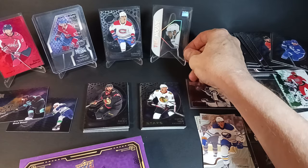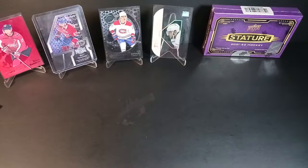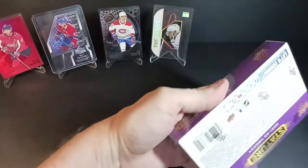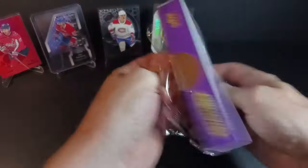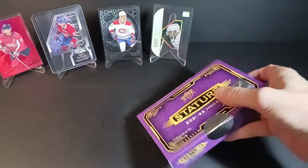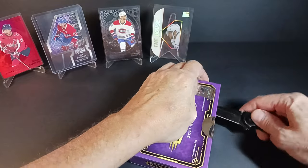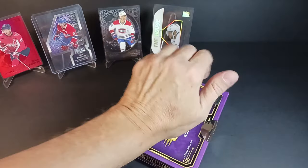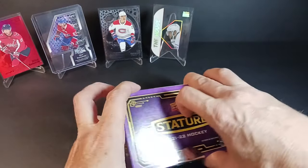But anyway, let's just stop billy-dallying here. Do a quick tidy up. Okay, let's do this. One more time with the Stature. This is likely the last of both of these I'm going to rip until something else comes along, or unless I get really bored and I'll do it again. But I've got a couple of videos made up in advance now, and we'll see. Probably by the time I've run out of videos, there'll be a new product out.